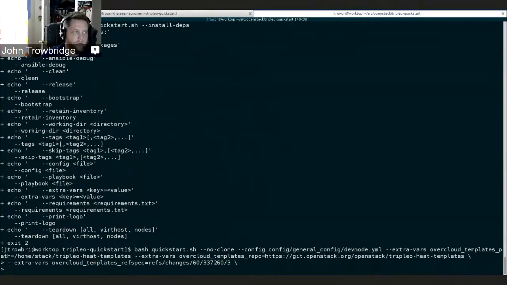Yeah, so now Quick Start will run, and by default, if we don't specify any tags, it will run up until right before we're ready to deploy the overcloud. So it will install the undercloud.